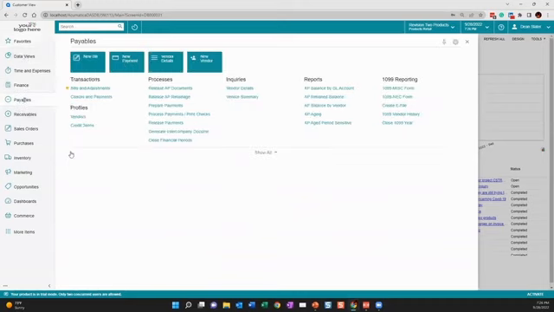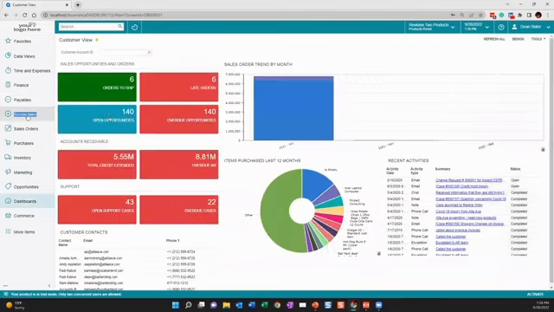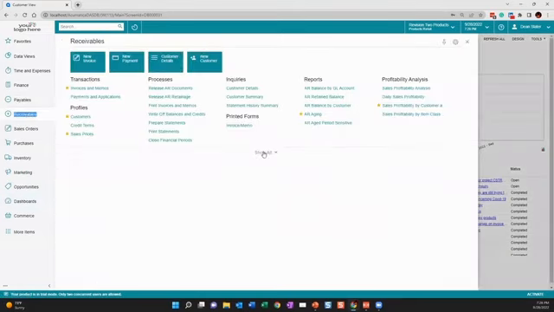Next, a couple of things to note: if I was to stop in a couple of the other workspaces, such as the payable workspace, it's very much laid out the same as all things in Acumatica. My transactional records, my ongoing records, my profiles such as vendors and credit terms. I have the processing of documents and batch records if we need to, and then some of my reporting and other inquiries such as vendor details, vendor summaries, etc. The other modules, such as receivables, will lay out quite similar. So onboarding Acumatica within your environment is really quite an easy task.